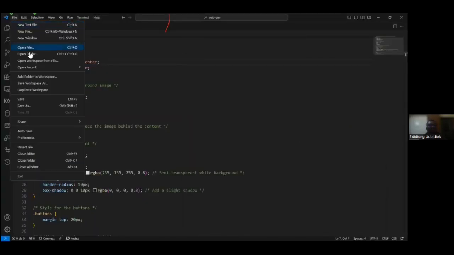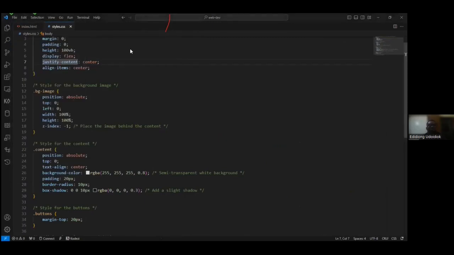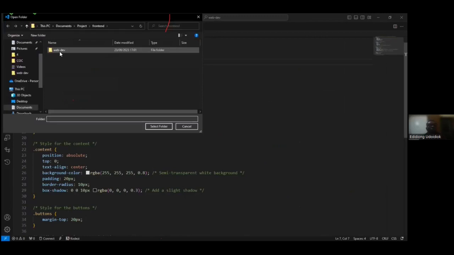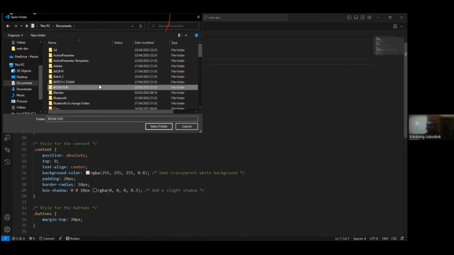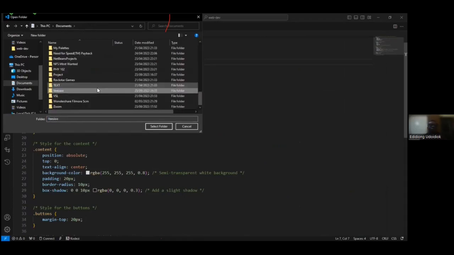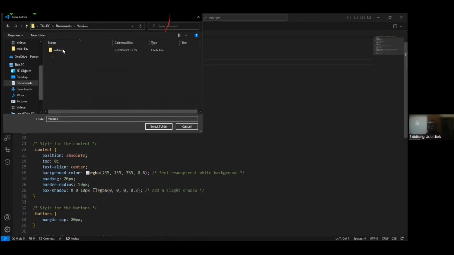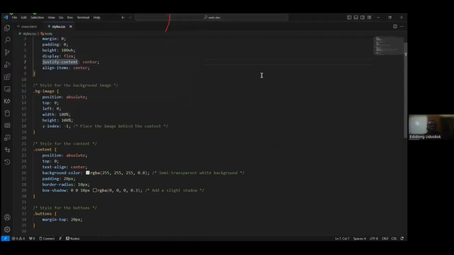I can go to open a folder. I already selected the folder that I want to open and work with.